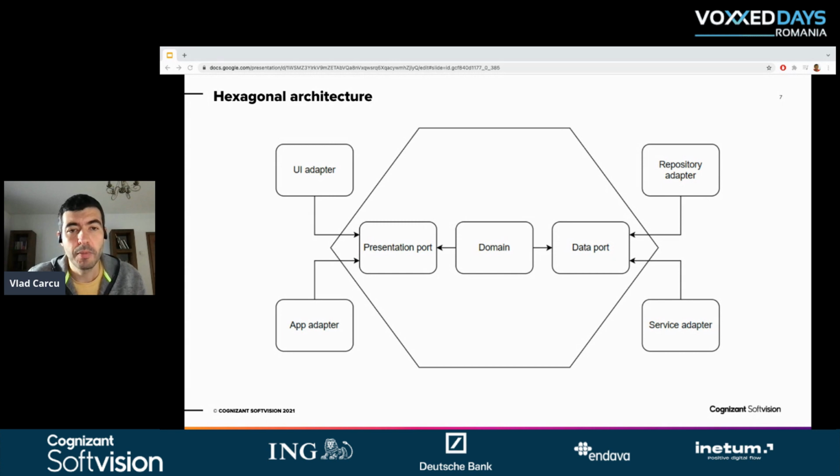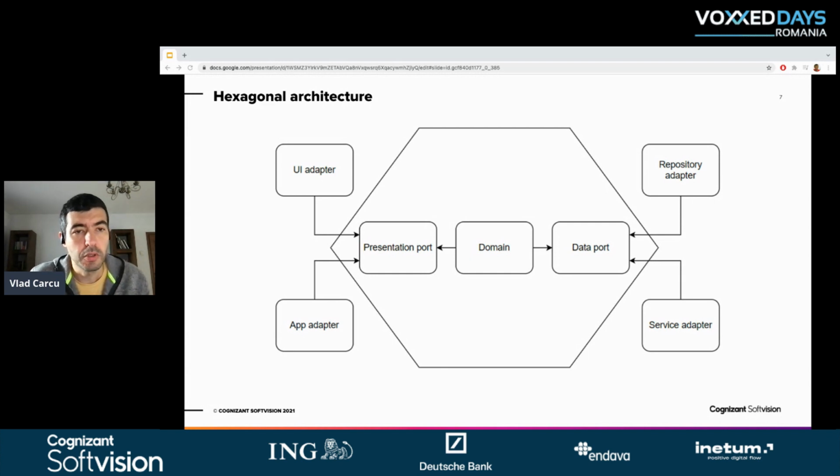They describe the domain's expectation on how to interact, but they don't actually implement anything. The domain itself is very important because that's what makes your application special. That's where your business logic, your business objects, your whole application actually resides. Everything else, which is outside the hexagon, is infrastructure.